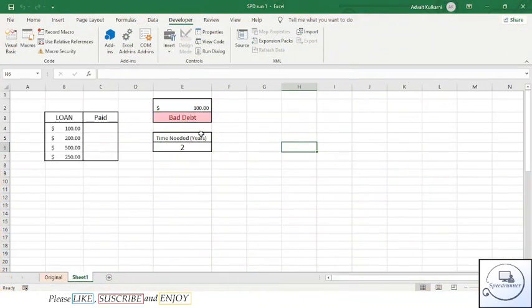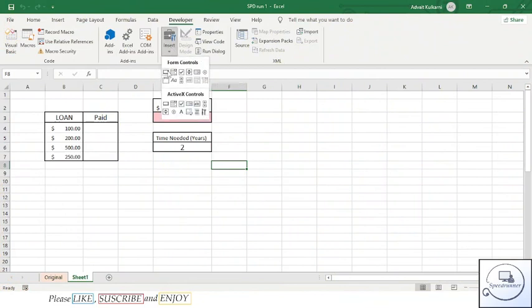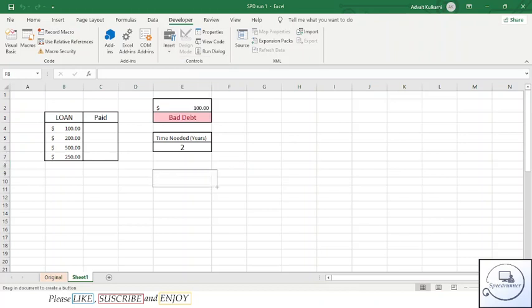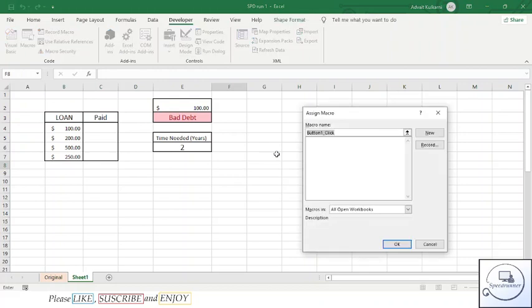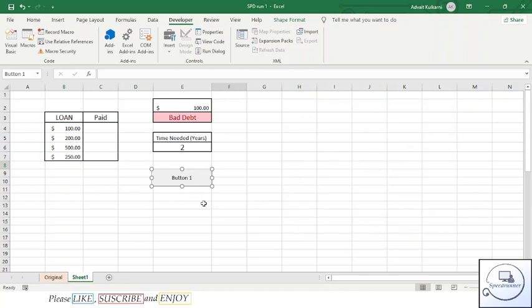Here we have an Excel sheet. To add the button, go to insert and select the first option, button, and then drag the button. Then click on OK, or if you want to insert any macro, click on the macros list, then you can insert the macros. Since we are going to learn how to add macros to the button in later videos, let us keep it as it is for now and then click on OK. A new button will get formed.